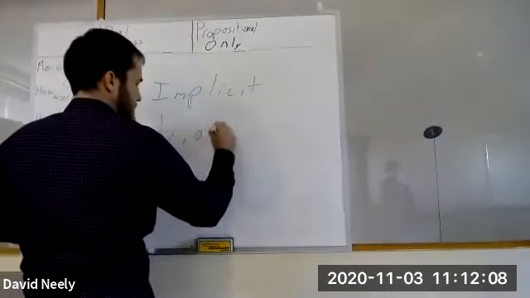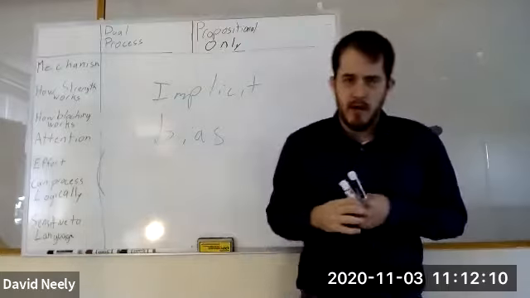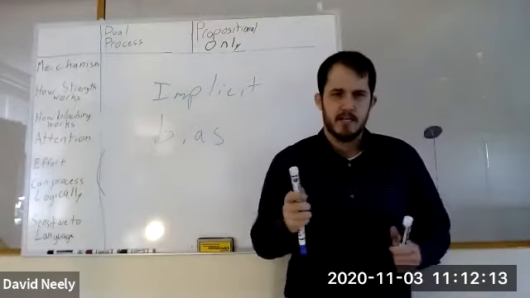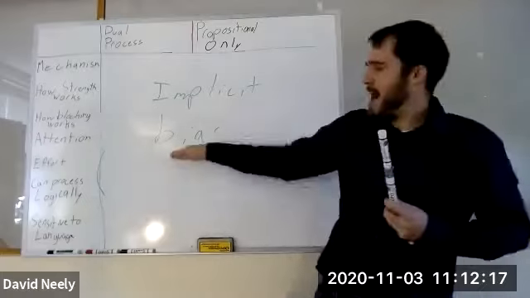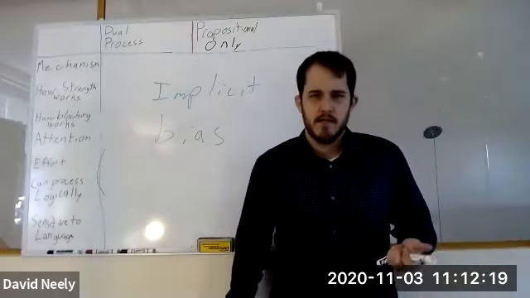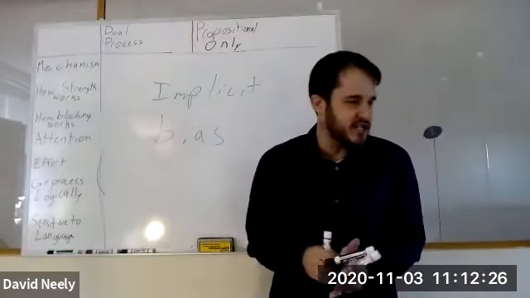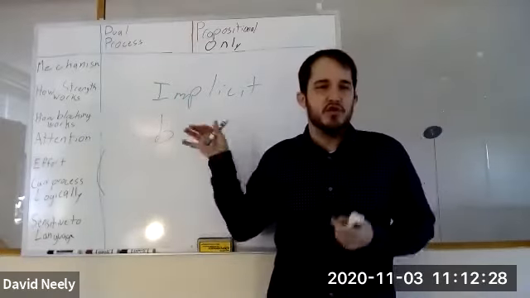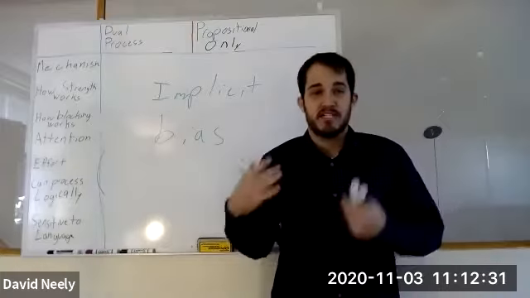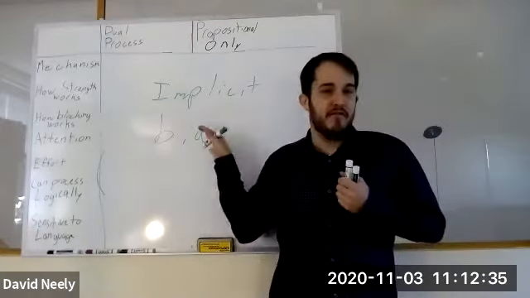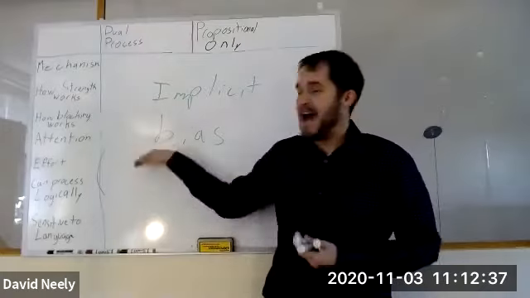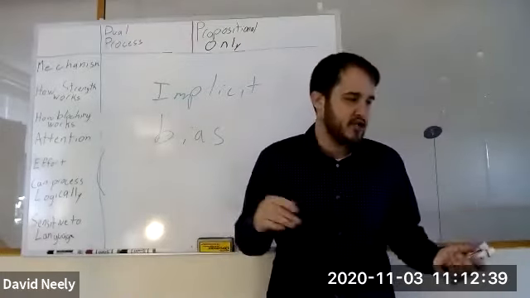What is implicit bias? Anyone know? How many people are familiar with this terminology? So first off, what is bias? What is it to be biased? To be predisposed to make a decision. Yeah, it's to have a predisposition towards a certain group, or towards a certain outcome, and it's usually either a positive or a negative view. So before you go into it, you've already found yourself leaning in a certain direction.